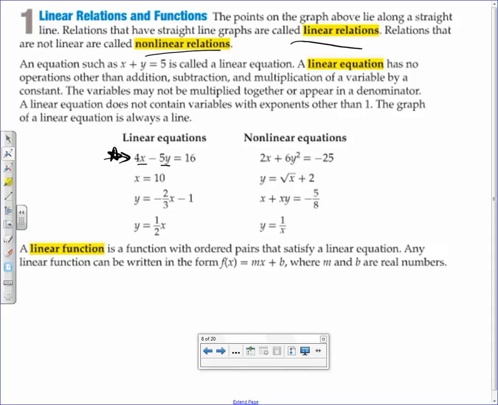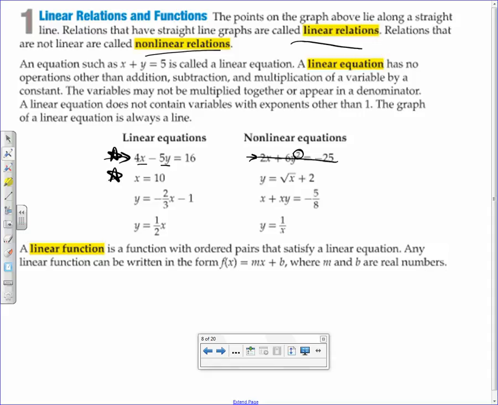On the other hand, do you notice this one right here? Yeah. It's got a y squared. It's nonlinear. It's going to bend. This right here keeps it from being linear. Nonlinear. Okay, this next one, x equals 10. That's fine. You can have one variable or you can have two variables. You don't want any more than two, though. That makes this linear. X is just fine. It's the first power and all that.